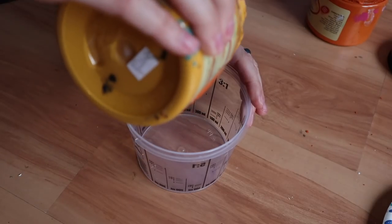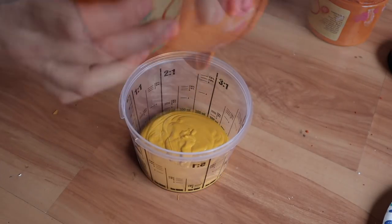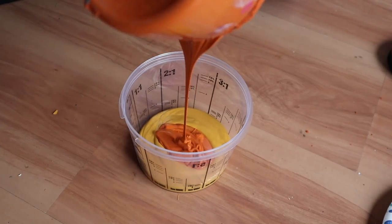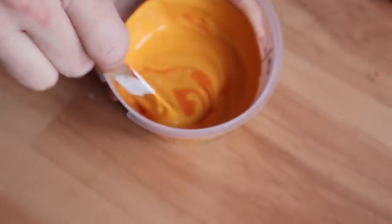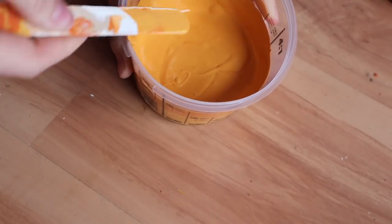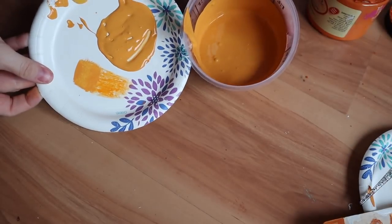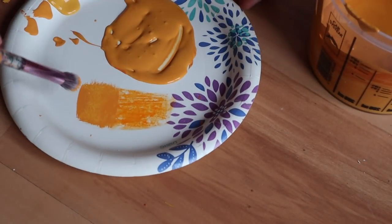I did not measure, I know, but I poured a bunch of Colonel Mustard in there and about half of the amount of the Florida Orange. So I'd say it's probably a 1 to 1/2 ratio. So 1 cup of Colonel Mustard to 1/2 cup of Florida Orange. I'm gonna mix it up and test my bigger batch again against my color swatch to see if it's the color that I want, which it is.